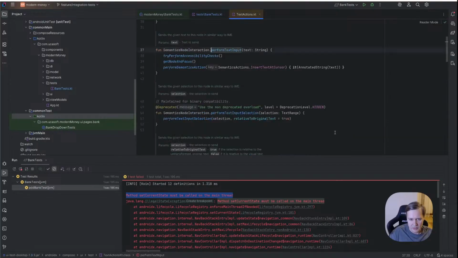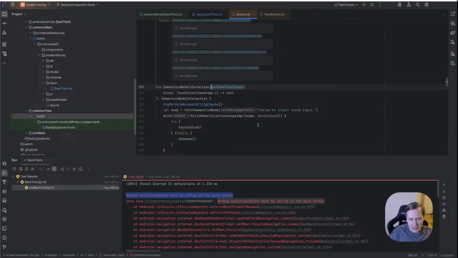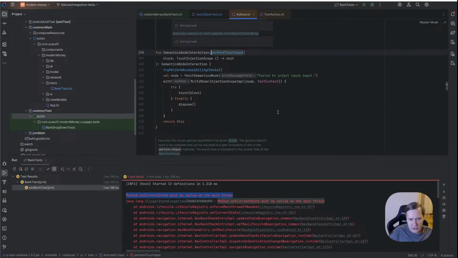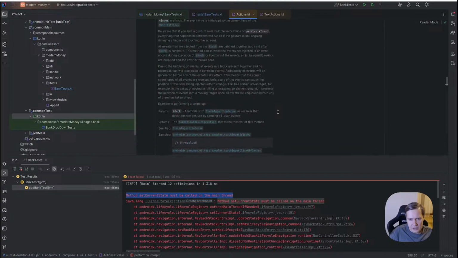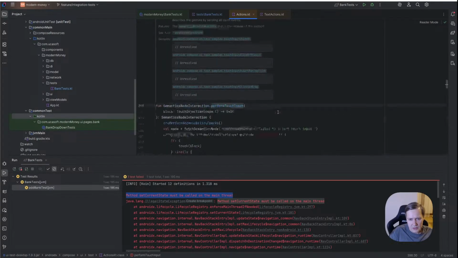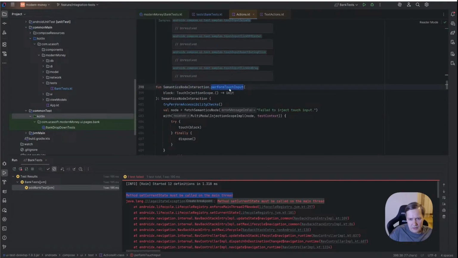I guess it should be done this way. And perform touch. So we need swipe. Nice.